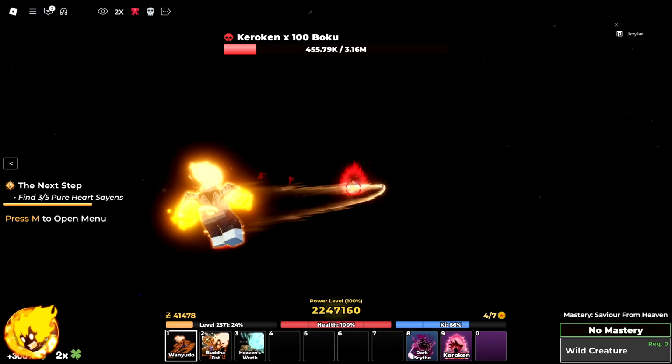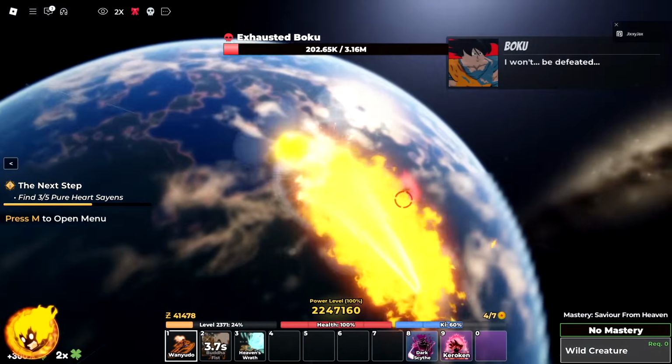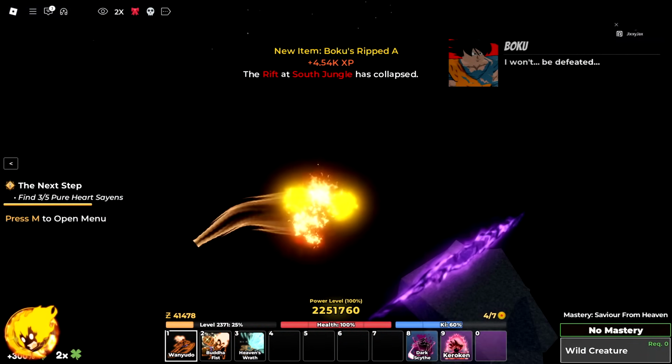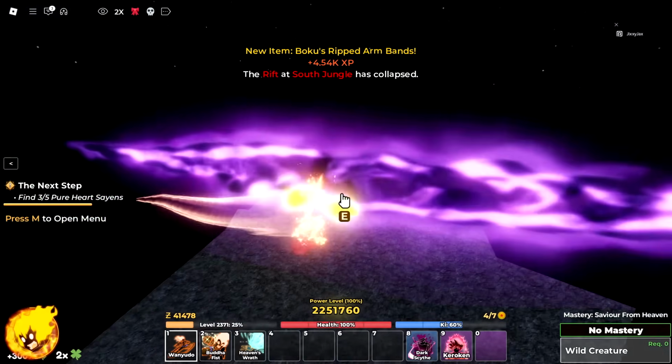I think he's about to drop. Man, I wish all battles were like this. Awesome. And kill him. Collect whatever drop that is. I think I got his boots. No, those are his bands. Dang, I already had those.